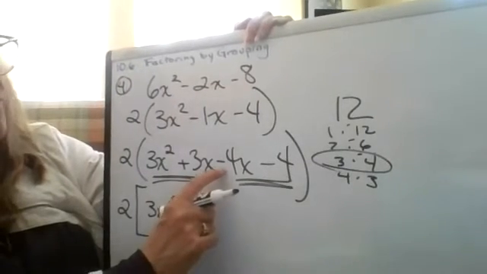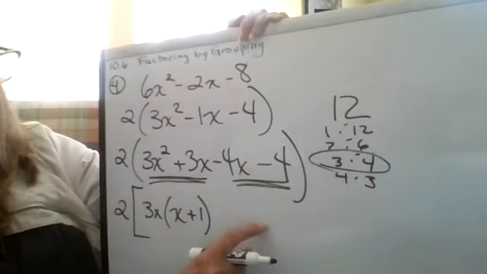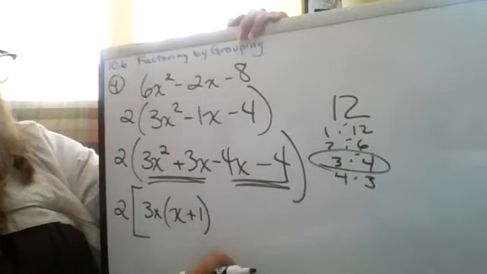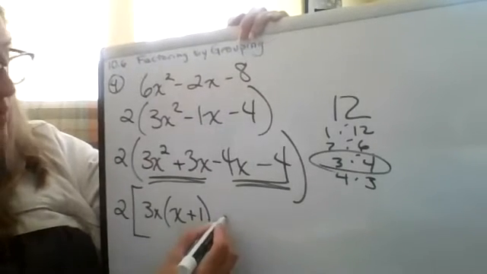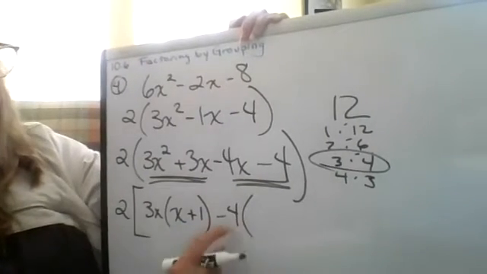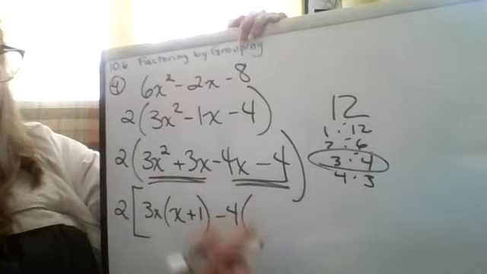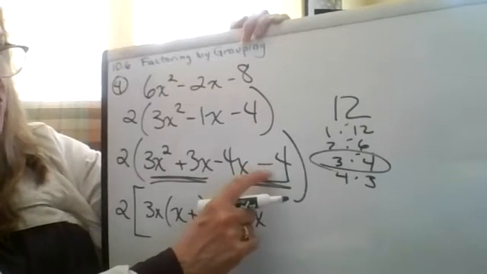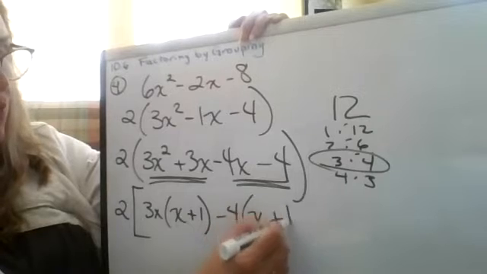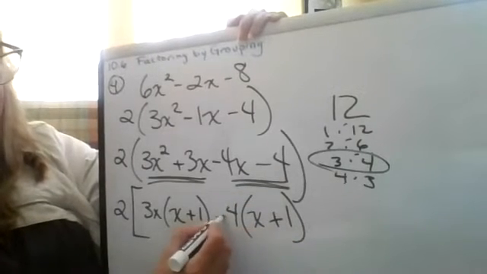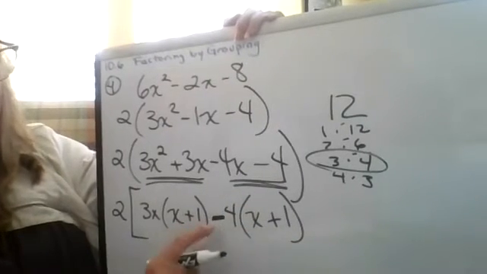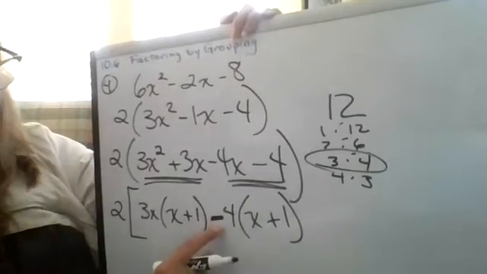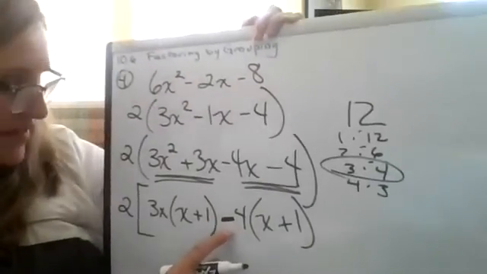So what can I pull out of negative 4x and negative 4 to make it positive x plus 1 over here? To do this, I need to pull out a negative 4. Watch what happens. So negative 4 times what gets you negative 4x? Just x. And then negative 4 times what gets you negative 4? Plus 1. So there's my match. And this is the trick right here. You've got to know, do I pull out a negative 4 or a positive 4? That's kind of the deal right there.